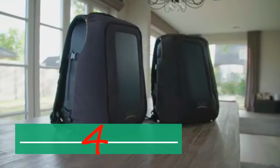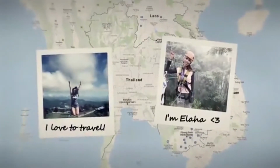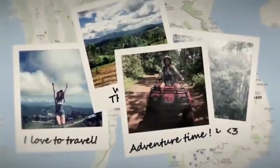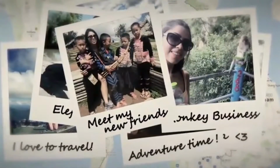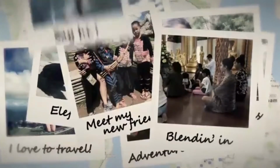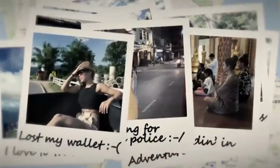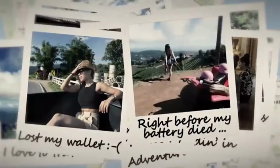Meet NewMe, the smart travel backpack. My name is Alaha and I love to travel. Last year I went to Asia and overall my trip was amazing. I got to explore all the natural wonder, interact with the locals, and make new lifelong friends along the way. But it wasn't all sunshine and rainbows. My wallet got stolen, my batteries died, and organizing my belongings was a nightmare.